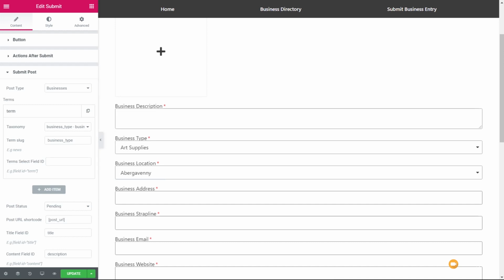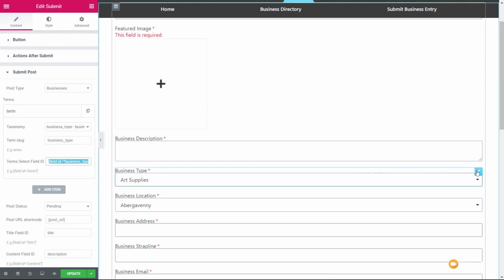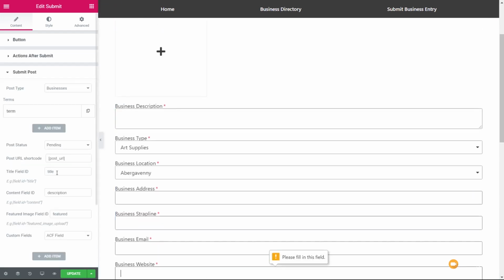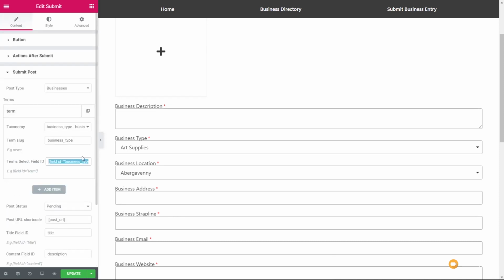You'll see that every single time we create any kind of custom field, we'll have this format set up, which is brackets field ID equals business type, which is the name that we give it, the term slug. If you're ever unsure, or you just want to make sure everything is perfect, all you need to do is come up, click on the form element that you want to link through. There's the shortcode. You simply copy that shortcode, come back down to our button, and just drop that into our term. So we're just making sure we select that, drop it in there. So we now know that's perfect. The term slug and the field ID, the shortcode, are all in place.